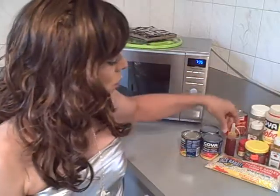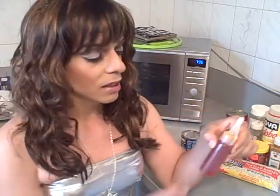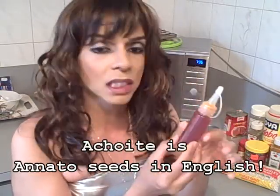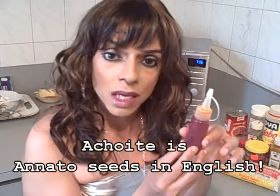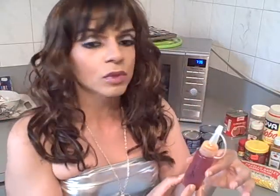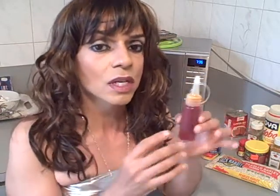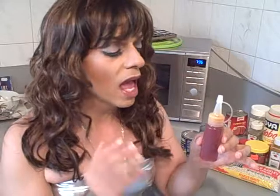So speaking of oil, I have a really special oil today, right? This is the olive oil with achote infused in it. So I wanted to give this dish, again, natural coloring, and the achote seeds work so well to this dish because I want this to be very red and stewy, right? And you know, we don't use sazon or artificial food colorings or MSG to give it color or give it extra flavor. So this achote oil, achote with the olive oil, it's going to give it a nice little nutty flavor, but definitely give us the olive oil that we love, and then the color that's just a really beautiful red. We want this to be nice and red.